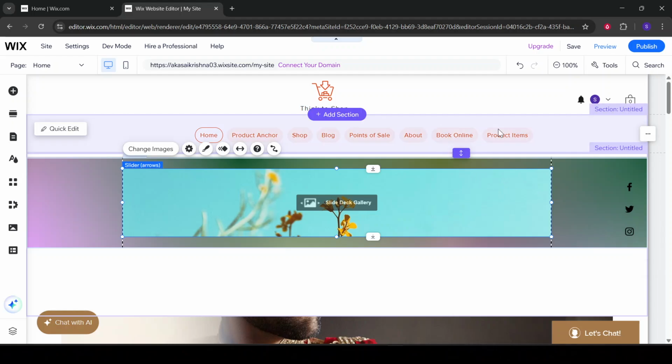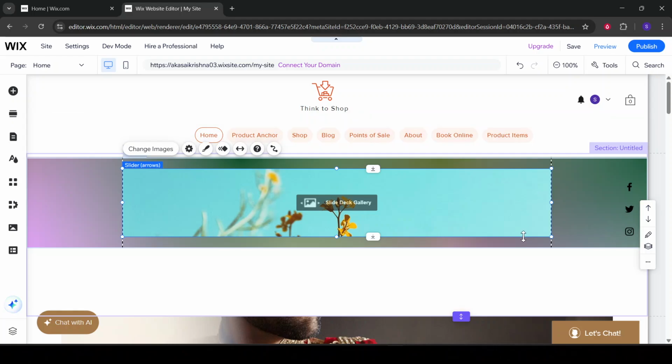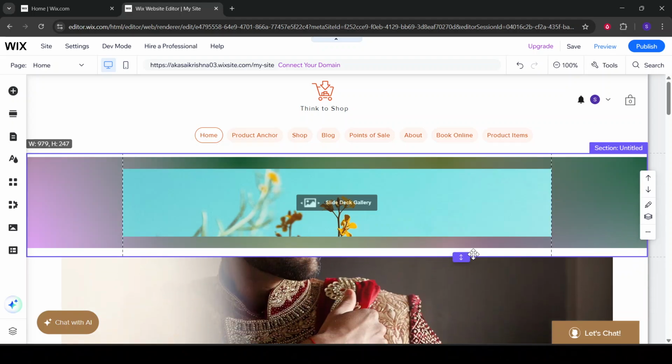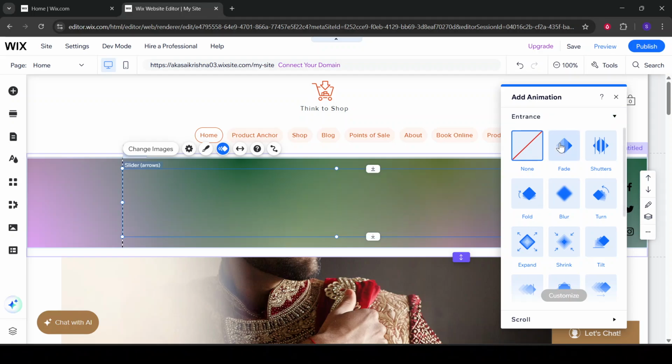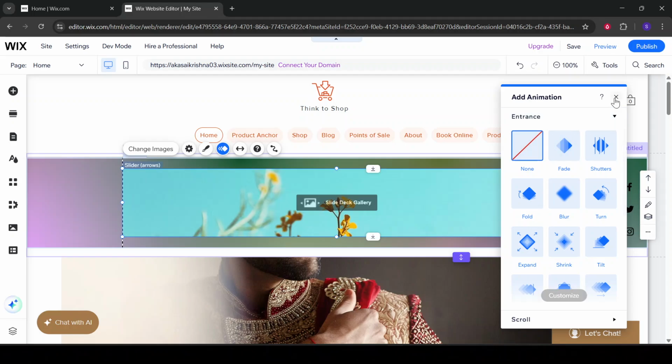Quick and smooth transitions are often ideal for logo sliders, so adjust the speed and animation style to fit your website's overall aesthetic. You can tweak these transitions by going into the slideshow settings and experimenting to find the best fit. Finally, give everything a once-over by previewing your page.